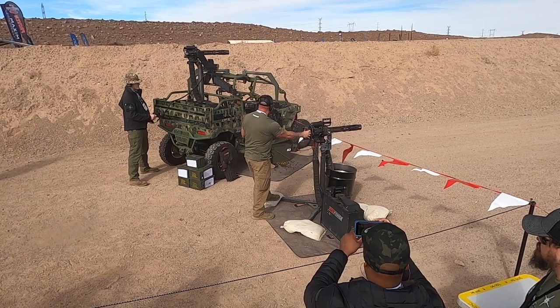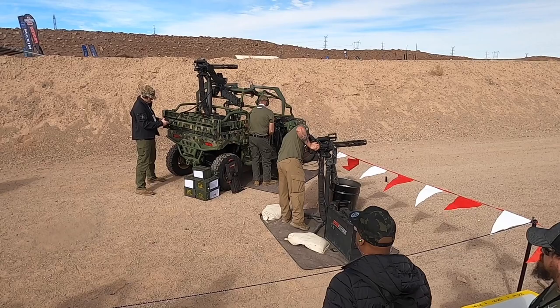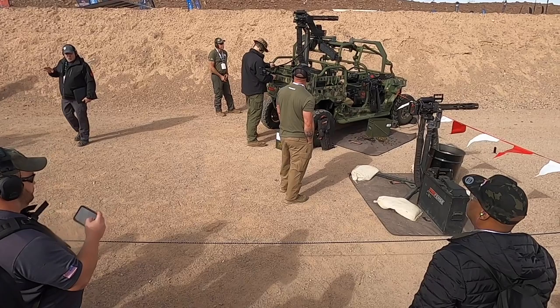Not an issue. The thing you've got to understand about miniguns is they are very fast with a lot of working parts, and this can happen on occasion. One of the things we have done is look at the legacy guns that had an awful lot of stoppages, redesigned the feeder and the delinker, and that has now relieved 98% of the stoppages. Moving on to the vehicle.